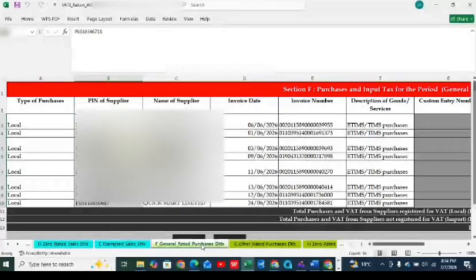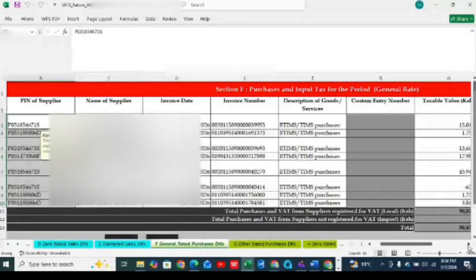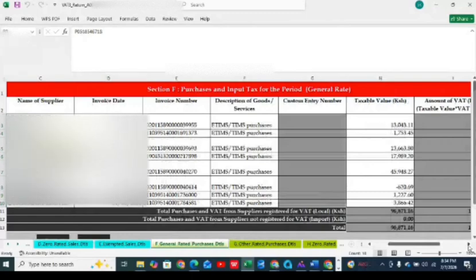These are the purchases which we made. So in case we are doing this using the pre-populated data, kindly, you already have your books with you. Confirm if the amount being populated here is the correct amount. Also confirm if there are missing receipts and invoices. Don't forget to do that, because you cannot rely on the auto-populated data. If it's accurate, I can give it an efficiency level of 90%, but there is a margin of error of 10% which you need to confirm.